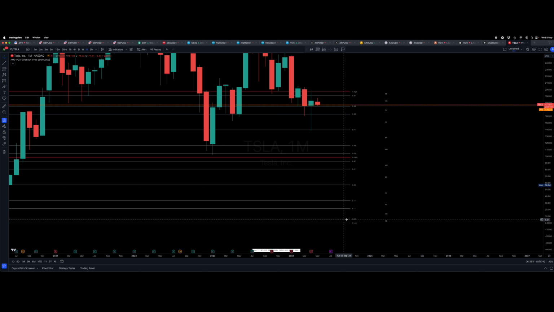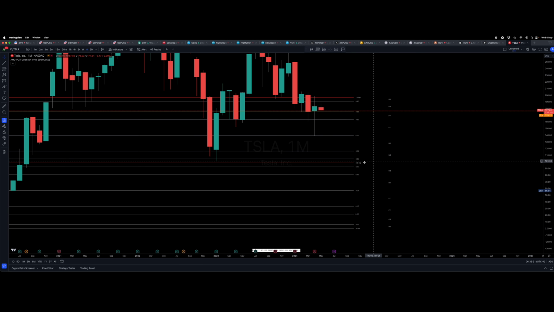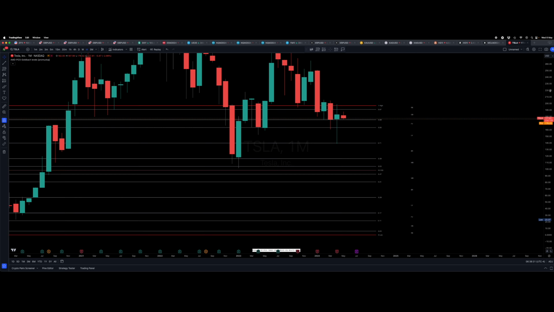So between 0 and 3 is the rejection block. 3 to 11 is the order block, fair value gap, liquidity void, breaker block, mitigation block. Then you have equilibrium. Then you have the bearish mitigation block, bearish breaker, bearish liquidity void, bearish fair value gap, bearish order block, and the high of the dealing range.